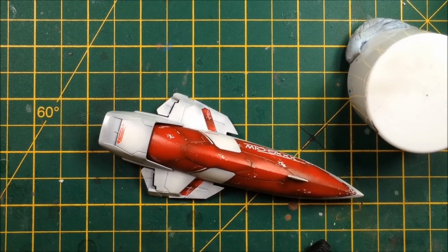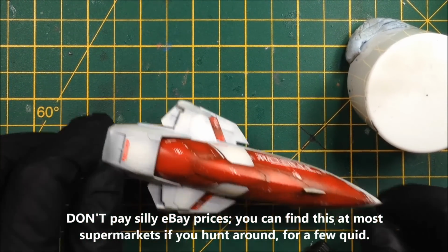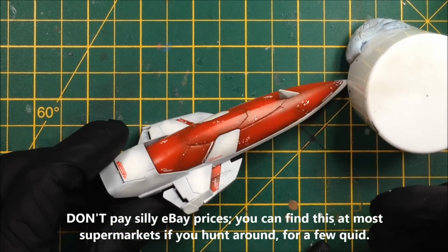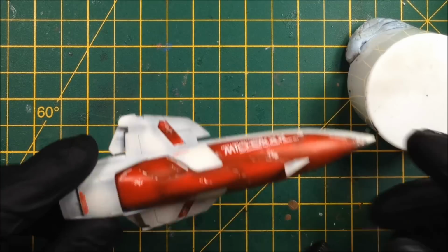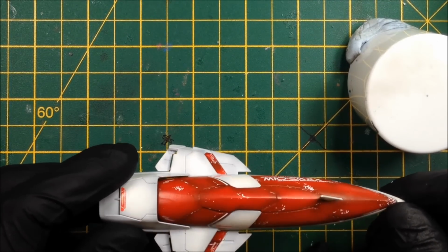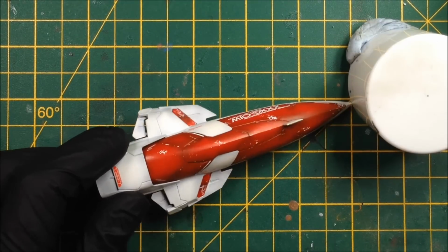As you know me well enough by now, it's also known as Clear or Future. It has a million different names and labels, but as long as it says Pledge multi-surface wax, Clear or Future on it, you should be fine. Did a couple of coats, put the decals on, did a couple more coats to seal the decals, and then we're going to go ahead with this.